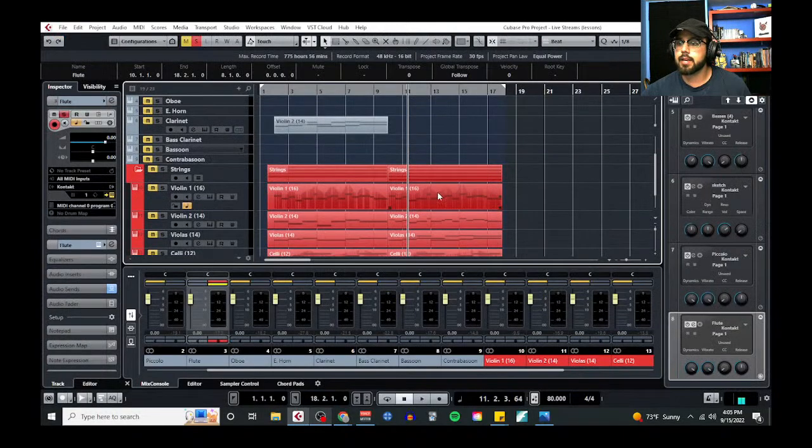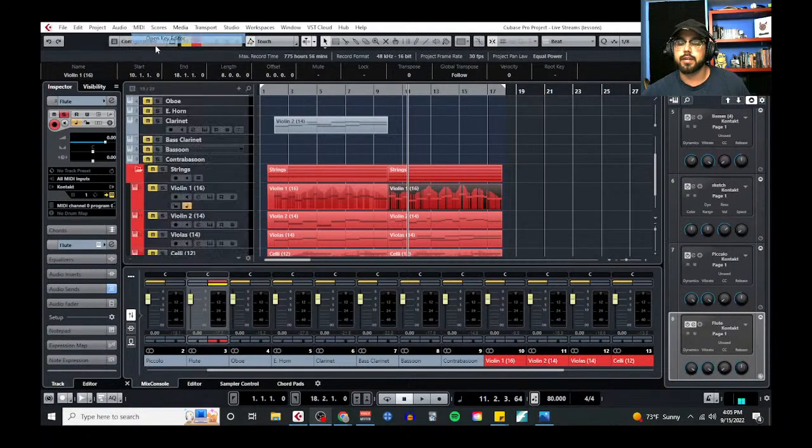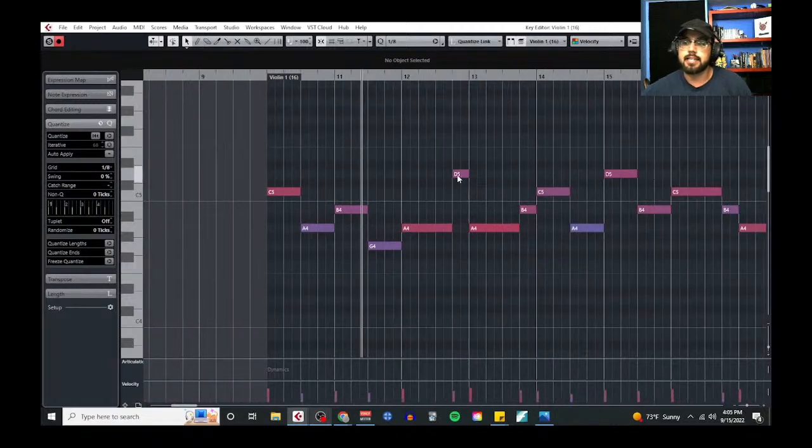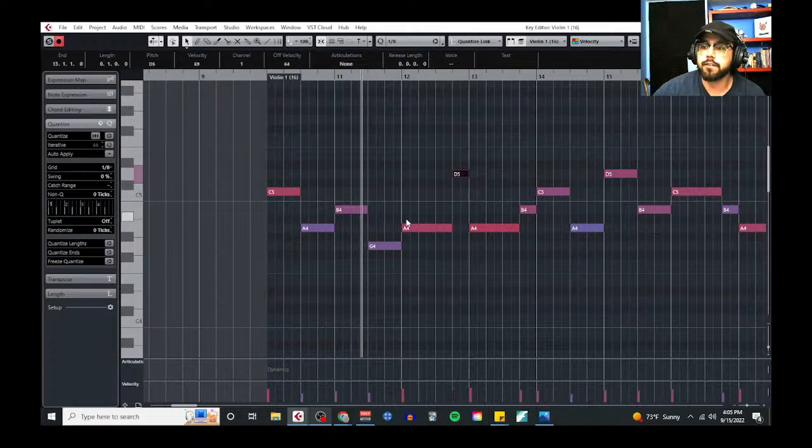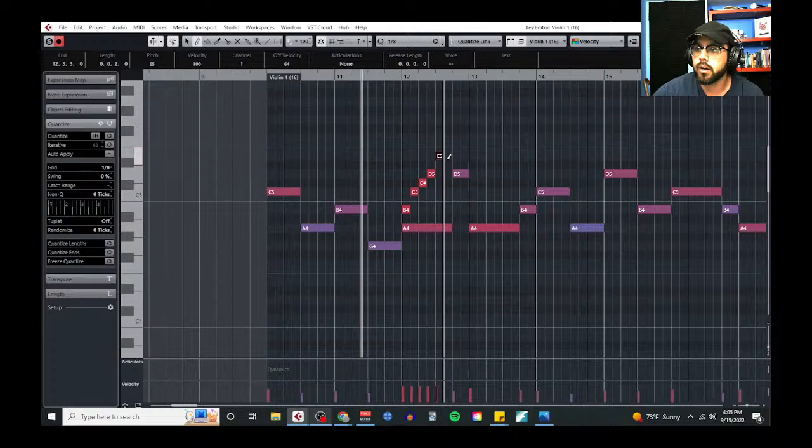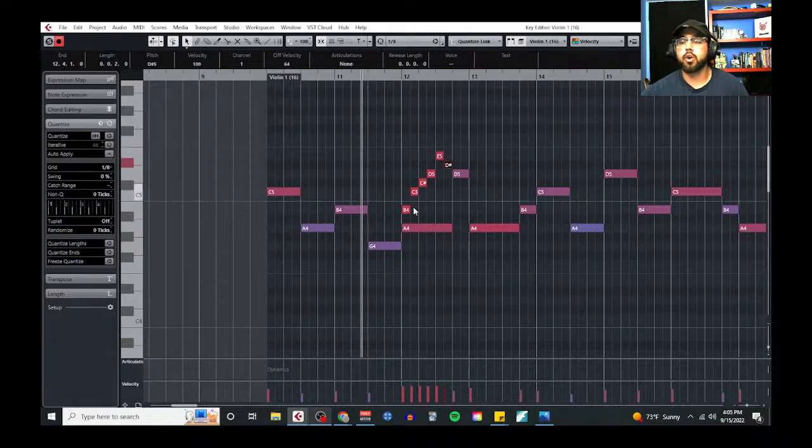All right, let's say that we've got these violins down here. Let's say this D right here. We decide this is the important note. In the flutes, we just create a quick run up and then maybe back down. And the whole point is we're doing a quick scale that, bam, ends here on D.